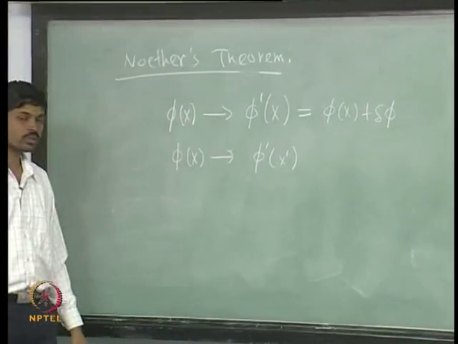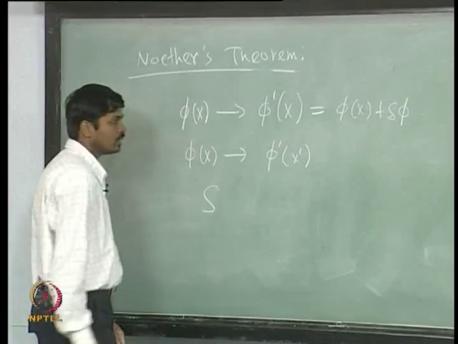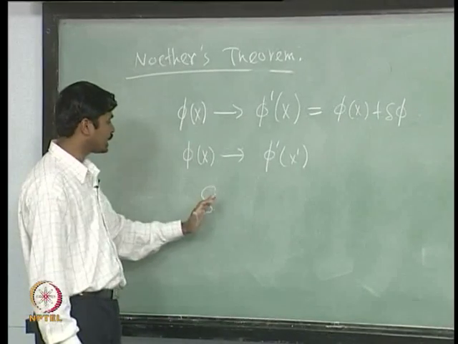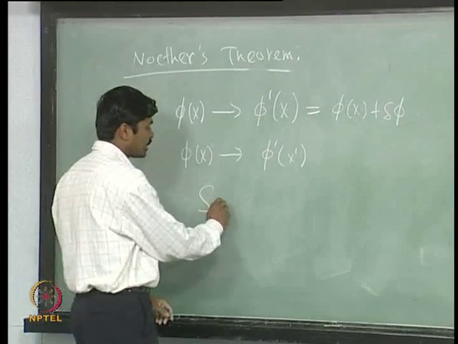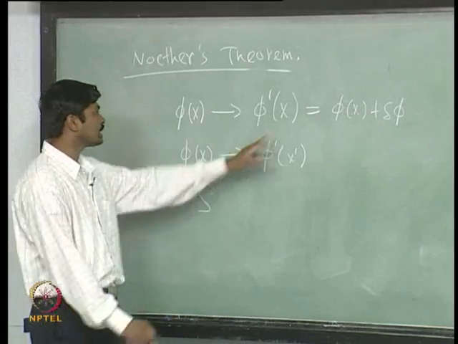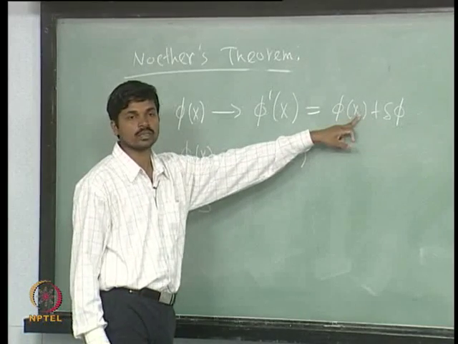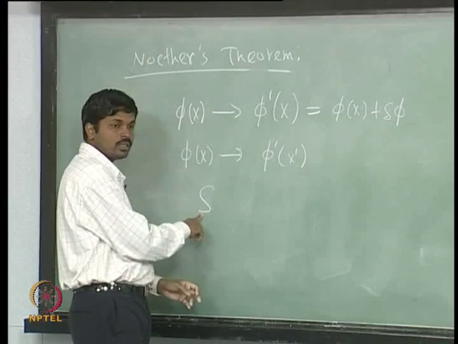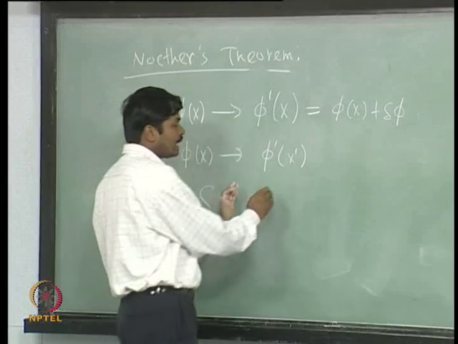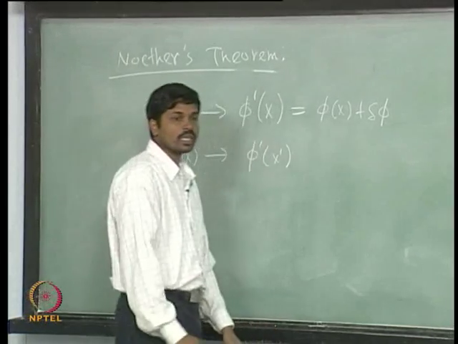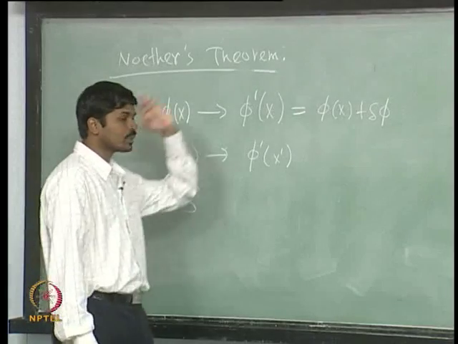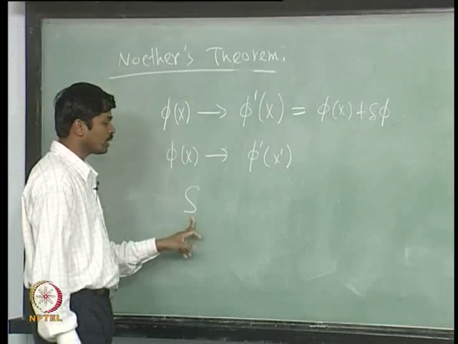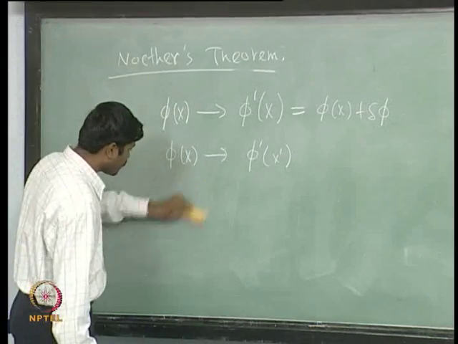Strictly speaking, we should require the action to be invariant under such transformation. What we will do is restrict ourselves to the special case where the Lagrangian density remains invariant under such transformation. If the Lagrangian density remains invariant, then obviously the action is invariant. However, the Lagrangian density can actually change up to some total derivative, and if the fields vanish sufficiently fast at infinity, then also the action will remain invariant. We will not worry about the second possibility here.